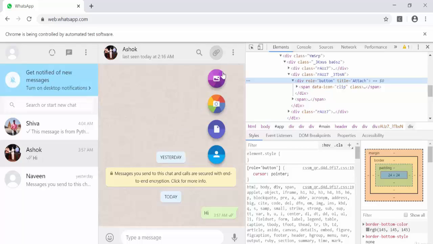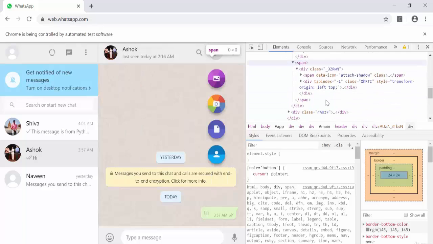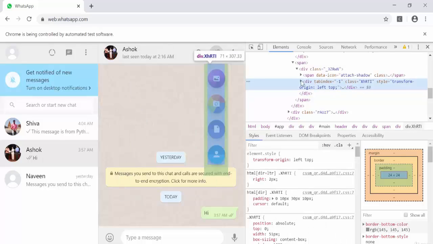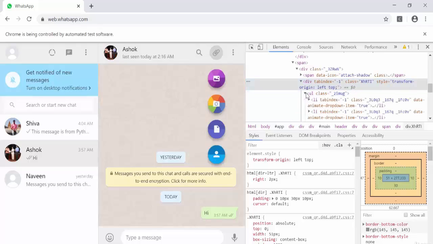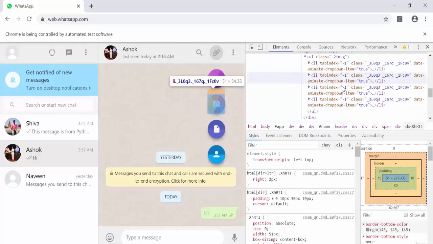Okay, so there are 4 options. So let us see what these options are. Okay, so each option corresponds to different functions.